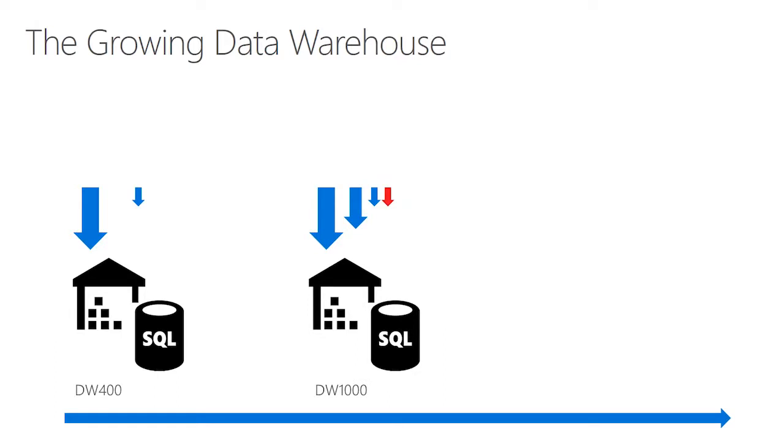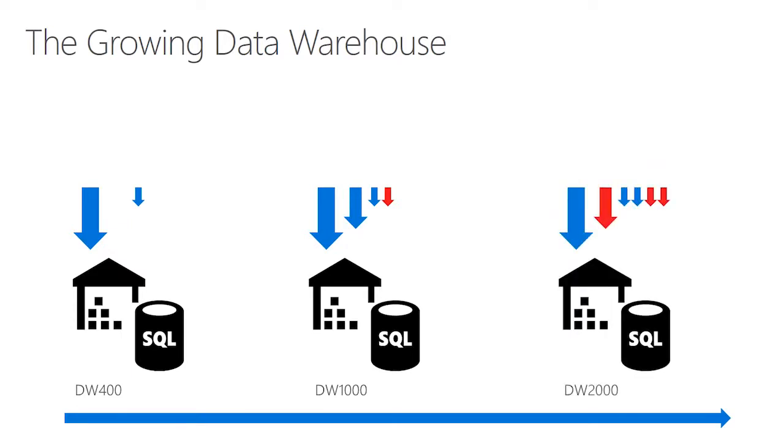As these greater numbers of queries come in, the customer naturally increases their data warehouse level to a DW 1000. They find that the DW 1000 is meeting most of their needs. However, they've begun to notice a small number of their queries are being queued. As we discussed before, it is imperative that in a data warehousing solution, all questions are answered in a timely fashion. Now, this customer is doing very well, and to meet their growing demand for data, they've increased to a DW 2000. However, they notice that their concurrency is not increasing linearly with their increased DW level.